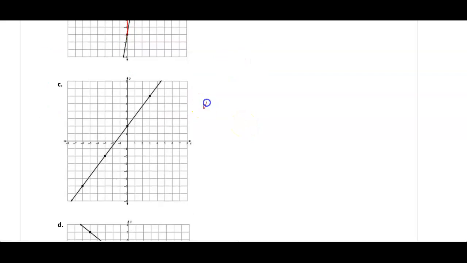Now this one, again, first thing I do, I look, am I going uphill or downhill? I'm going uphill, so I know my slope is positive. So now I pick 2 points. I don't care what 2 points. I'll use this one and this one. So again, I travel from the point on the left to the point on the right. Do I have to go up or down first? I have to go up 1, 2, 3, 4. Right, 1, 2, 3. So my slope would be, change in y is 4 over 3.